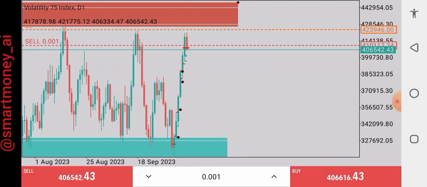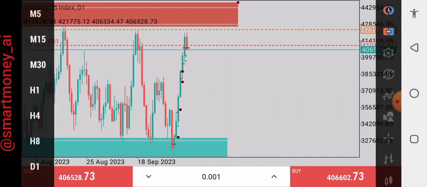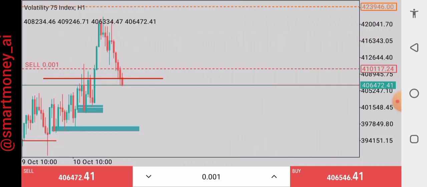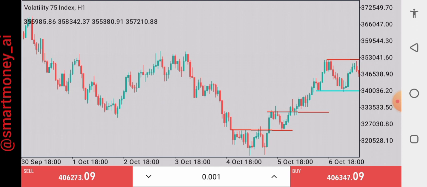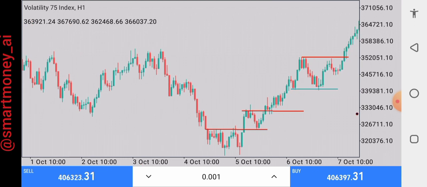So once you take your first position, forget about the stop loss. Forget about the take profit. Don't set anything like take profit, right? Because the trend just changed and we are heading towards a very long distance resistance, right? So this is how we are going to do it.